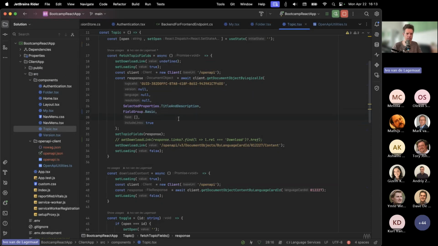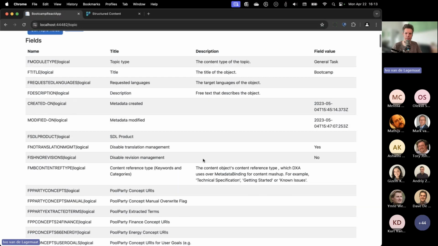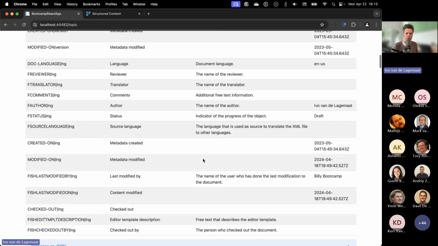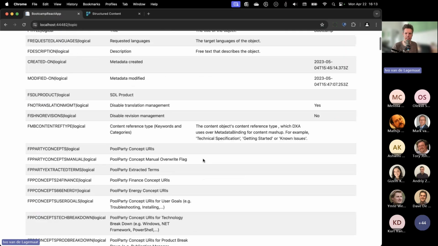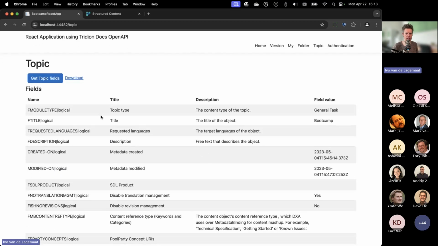If you fill in basic, the list is already a little bit shorter with all the basic fields. You can build your own UI with basic fields, all fields, or you specify them yourself. And then you can also see the level, so here you can see the field name, but also its level, for logical for example.